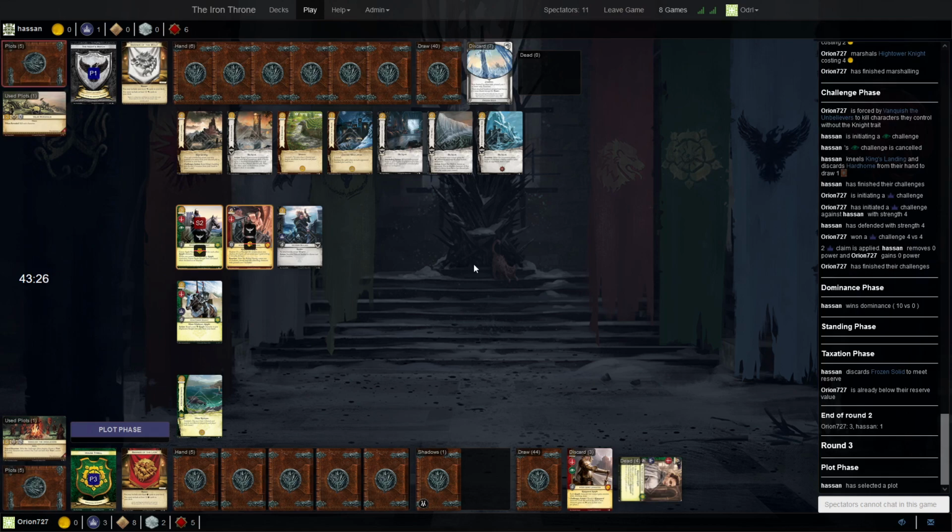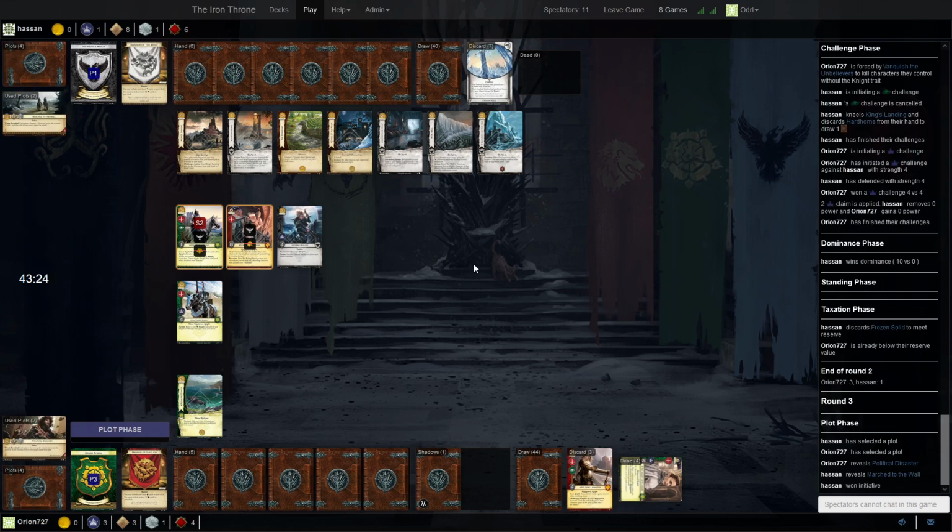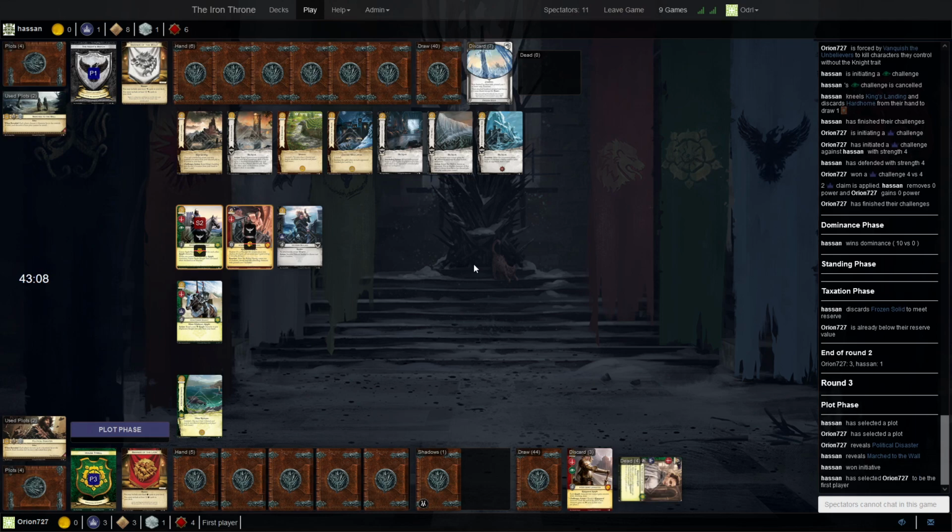Any chance of a political disaster? Oh, there is, okay. Yeah, that's cutting it down to the wall, and... ooh, do you risk wall and Queen's Crown, or do you... well, King's Landing? Wall and King's Landing? Or wall and underground vault or something?